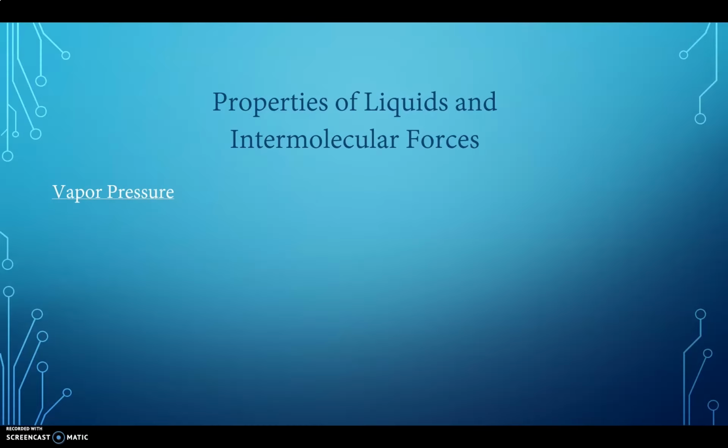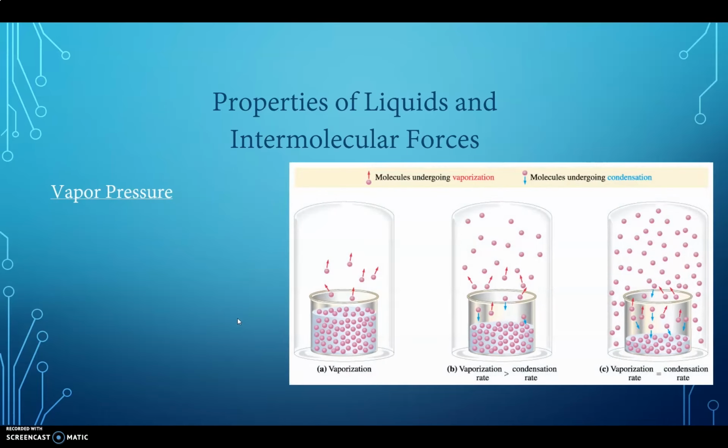Our next property is called vapor pressure. If we take a look at this diagram, at the beginning we have a container of liquid inside a sealed jar. Now the molecules of the liquid, like all liquids, will begin to evaporate. Molecules will escape from the surface of the liquid and they will move up into the air. As more and more of the molecules enter the air, some of the molecules begin to randomly bounce around and they will go back into the liquid.